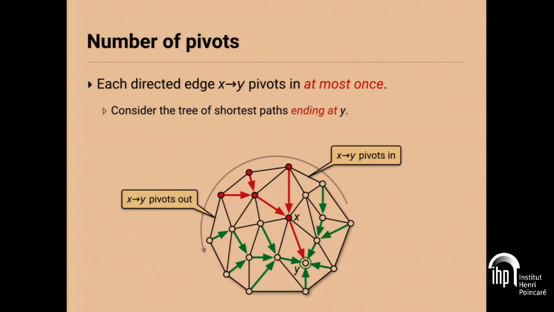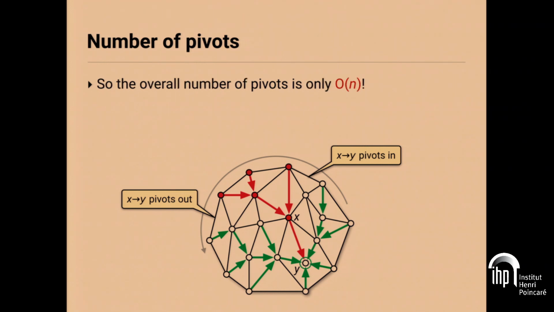So when I'm writing down this list of changes, there is exactly one point in that list where I say, now start using edge xy, and there's exactly one point where I say, stop using xy. And by Euler's formula, there's a linear number of edges in the graph, and so there are a linear number of changes overall, and so I only need to write down a linear number of pieces of information. So the thing I'm computing, the initial tree plus the changes, this really is only order n stuff. And so it's reasonable to expect that I might be able to compute it in something like order n time.